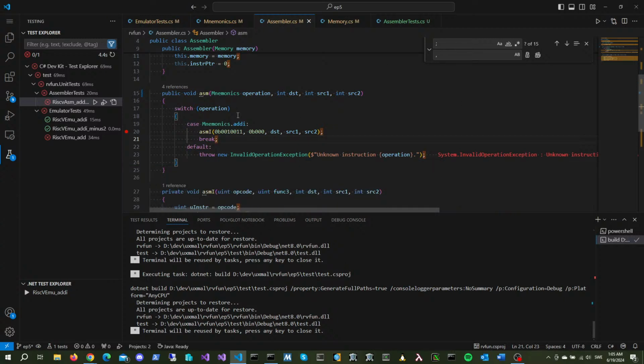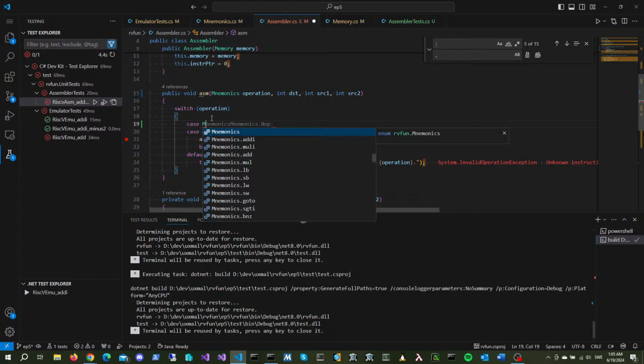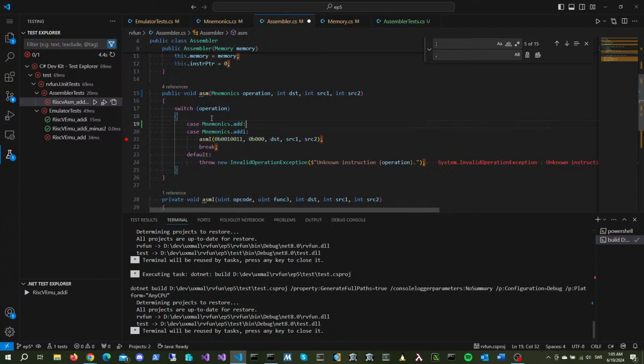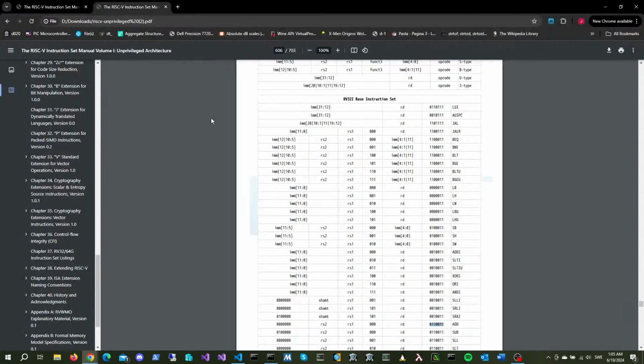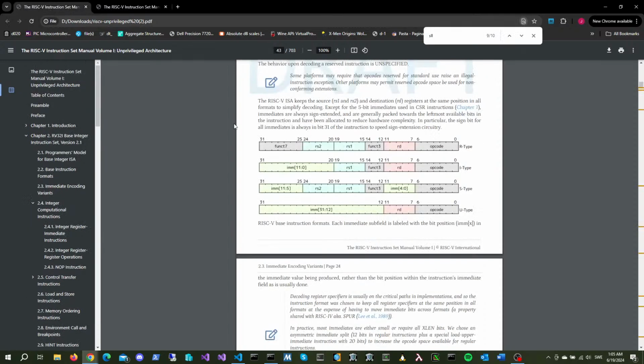And we'll add a case to our switch statement. And here we are now dealing with a new instruction type. Recall that previously we had implemented an I-type instruction, but this time we're implementing an R-type instruction because this instruction takes 3 register operands, one for the destination, one for this one source, and one for the other source.